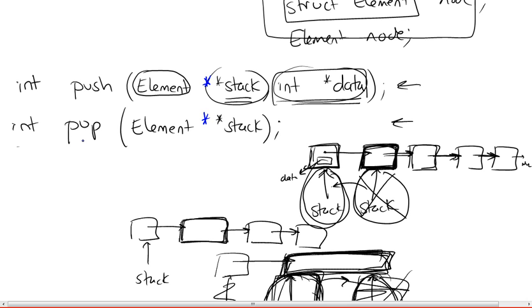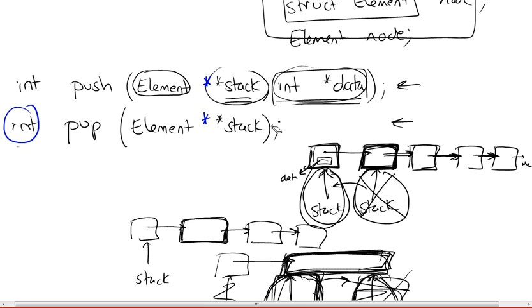We said that the pop function needed to return two things. It needed to return an error code if there's anything that goes wrong, and the second thing it needs to return is the data itself. So it's actually popping something and it's returning data. How does it do that? Well, to solve this problem, there are multiple ways to do it. You could, for example, keep one return value, return null if there's a problem, and otherwise return the data itself that you're popping. But what if we had null as part of the values? What if our values could actually store null? Then how could we distinguish it being an error from the value itself that we're returning?